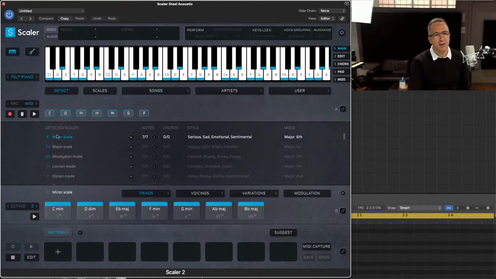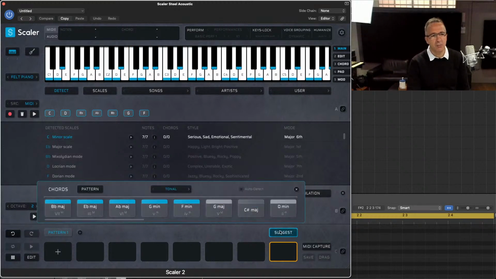And you're in the C minor scale, and then if that's your melody, you can go into suggest mode there, and instantly you do have, if I had recorded that melody, suggestions.